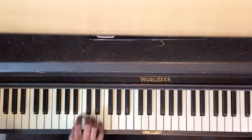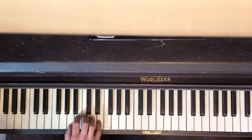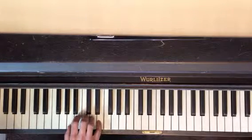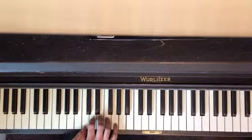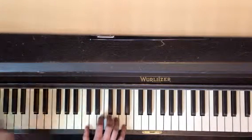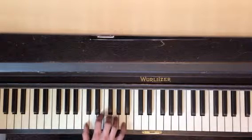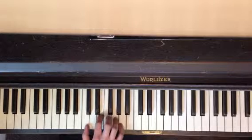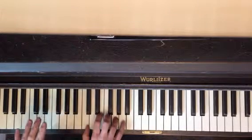The second half starts the same as the first half. And now you're going to jump to this extended C position — so your thumb is on C. This guy moves over. You're going to skip your third finger, not going to play your third finger. Start at the top, and you stick on your fourth finger.